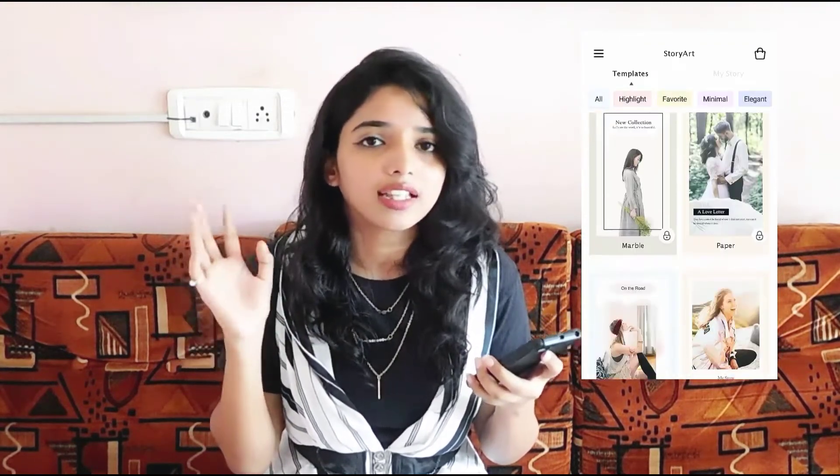Then I have Airbrush, but I hardly use it anymore. Then I have Huji — so if you want to click retro-style pictures, Huji is your best friend. Then I have Lightroom CC where I have a preset I made for myself that I use on some photos. Then I have Snapseed which I use just for a little text here and there. Then I use Unfold and StoryArt for my Instagram stories. For video editing I have InShot and Time Master. Then I have a Games folder with Farmscape, Township, 8 Ball Pool, and I have two accounts so I play against myself.